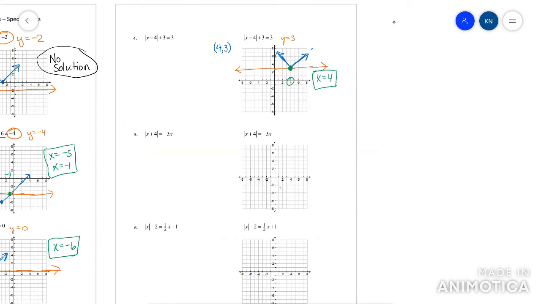If I was doing this algebraically, you have to get your bars by themselves. So this plus 3 has to go. So I would minus 3 first thing and rewrite it. Absolute value of x minus 4 equals 0. Now I can write it twice. Once as normal. And once times negative 1. Well, this is just like the previous problem. 0 times negative 1 is 0. So we don't need that second one actually on this particular example. Then just solve this, add 4.